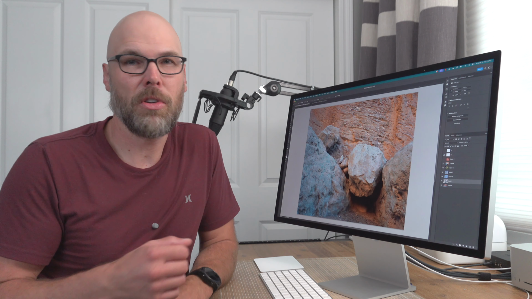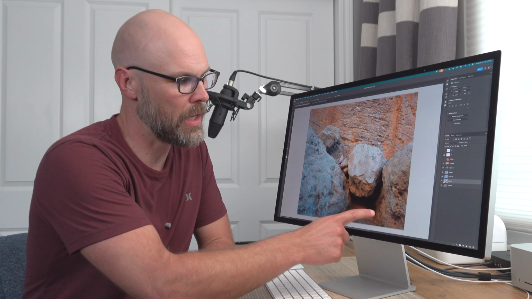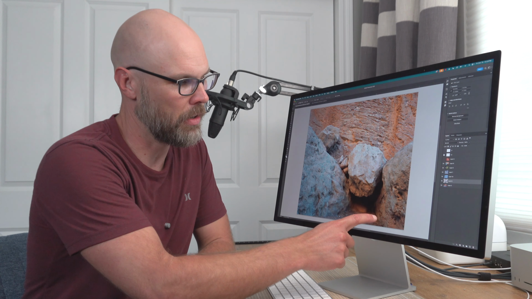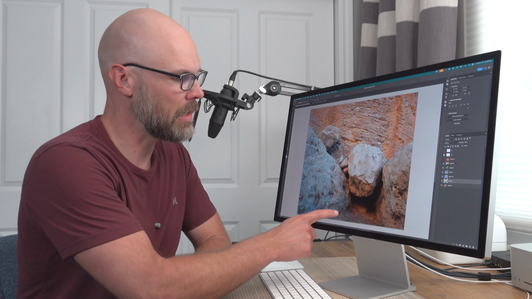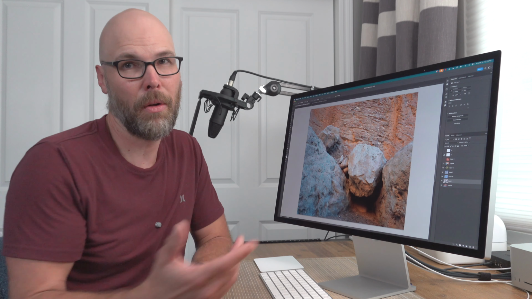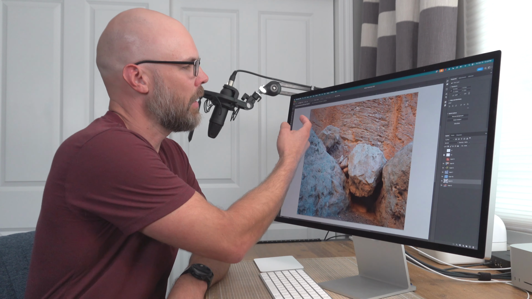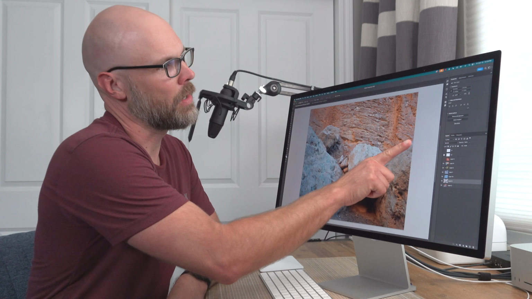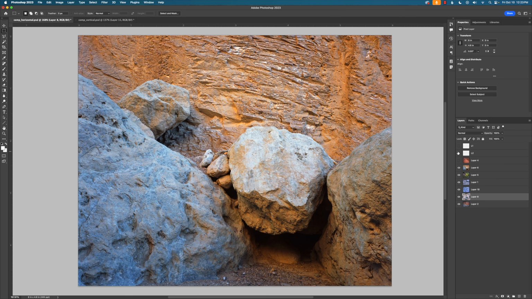While I was establishing this composition, I was paying very close attention to where this boulder meets the ground. So right here, where this boulder meets the ground, to make sure that these lines created right here and right here don't just go right out through a corner. Meanwhile, we also have a really strong line right here, exiting there, and a really strong line right there, exiting there. So I was trying to make sure that we didn't have any of these go right through a corner because it gets kind of awkward looking.